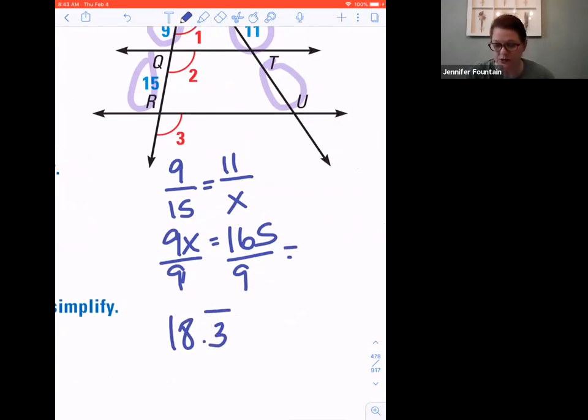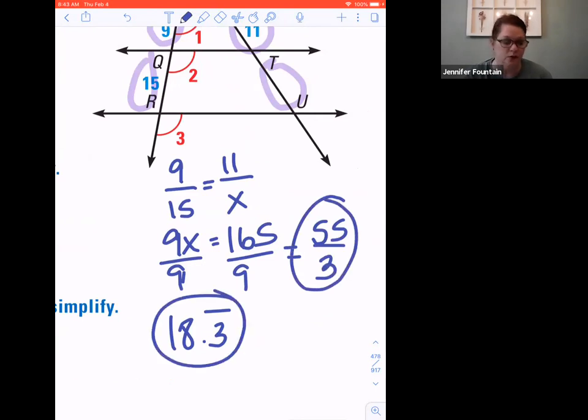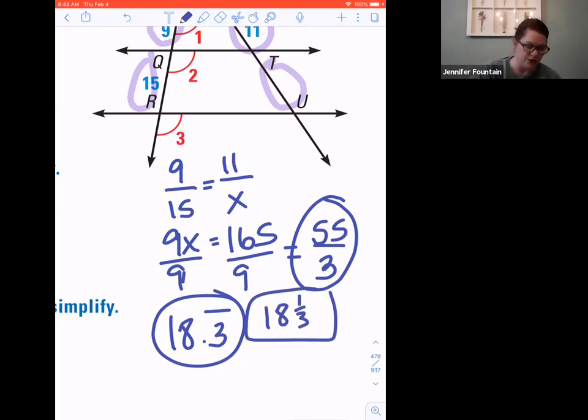But if you kept it as a reduced fraction, they're both divisible by 3, so you end up with 55 over 3. So you can either have your reduced fraction or your repeating decimal, okay? You could also have 18 1/3. All of these are going to be the same, so you can represent your answer the way you want to. But the main thing is being able to look and see which sides correspond, how to set up those proportions. Any questions on that?